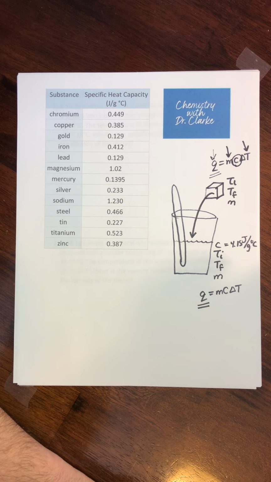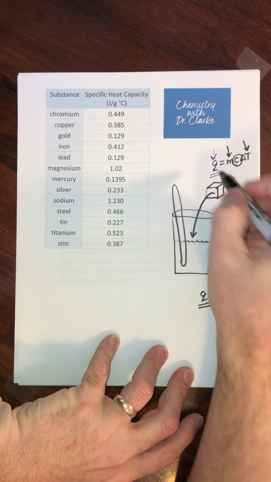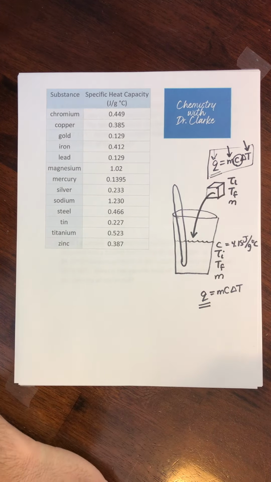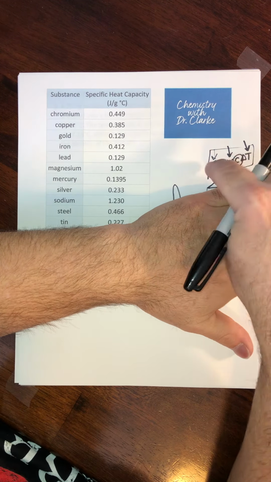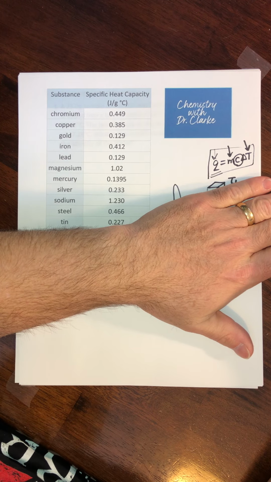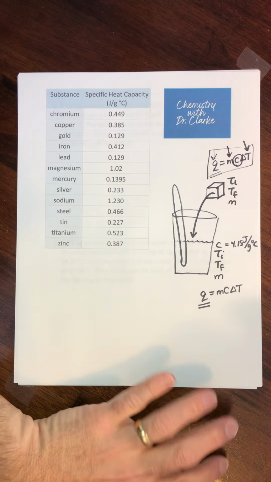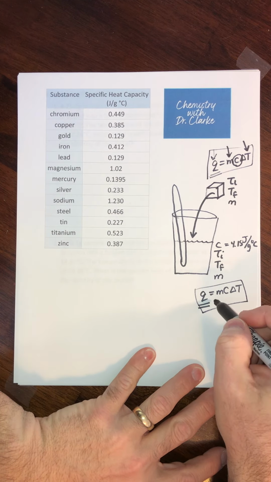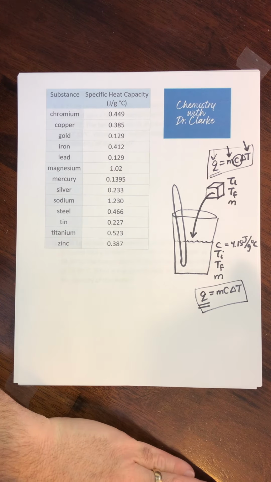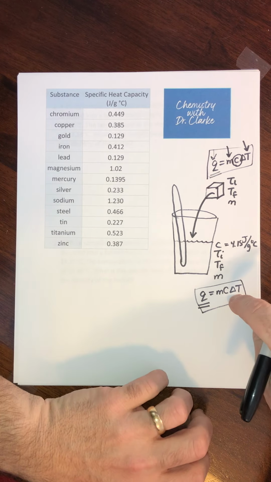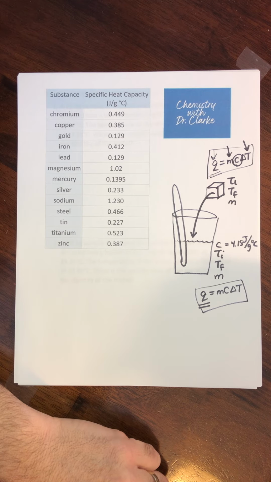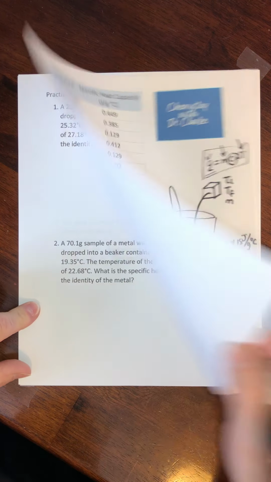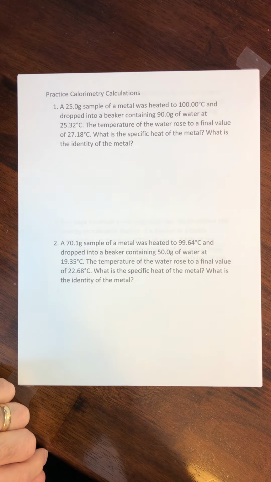Now, if you didn't watch the video on calculations with heat capacities, which specifically focused on this formula, you might want to go back and take a look at that one because those problems only involve using this equation once. When you're talking calorimetry problems, you're often talking about using it twice. Once for the water and once for the object that's being placed in the water. So you really want to be familiar with using this equation first before you move into these type of calculations. Okay, so let's say that we would like to try some problems.